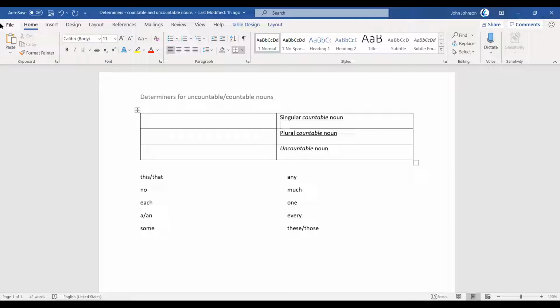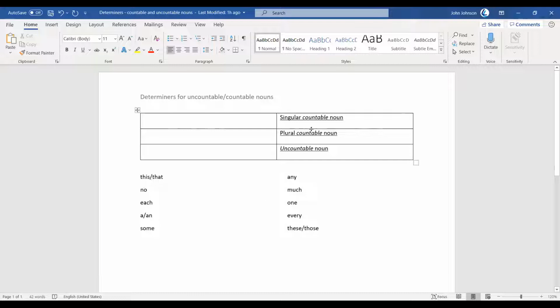And so where I wanted this presentation of information to end up was with this completed chart that shows the students which of these determiners at the bottom we can use with these different types of nouns.